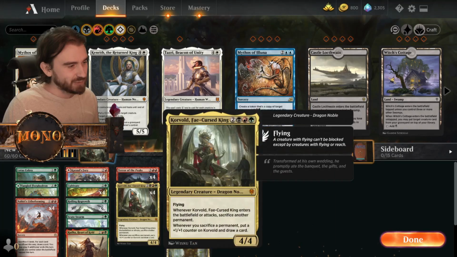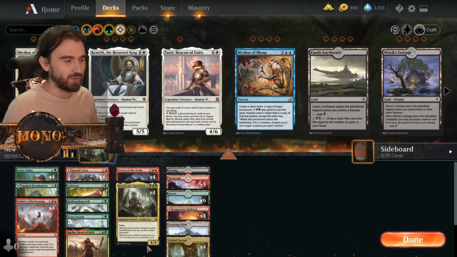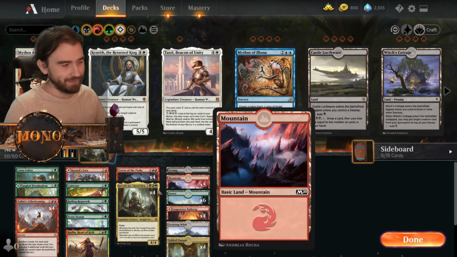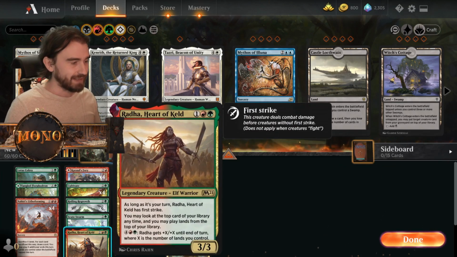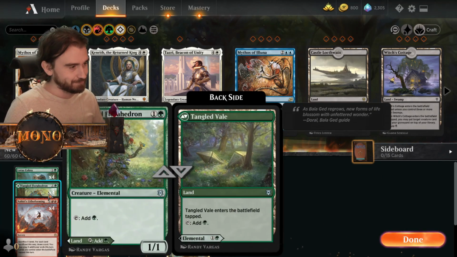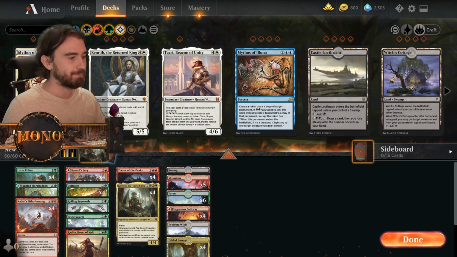We can just Kazul's Fury, fling our Korvold, and of course Kazul's Fury is also a land, so it works with Scute Swarm. And then just the usual land things. We have Cultivate, Roiling Regrowth, which also sacrifices and triggers Korvold. Rod out to find a land on top, only one, so don't double draw on that. Tangled Florahedron, which is also a land. Lotus Cobra to get the mana.